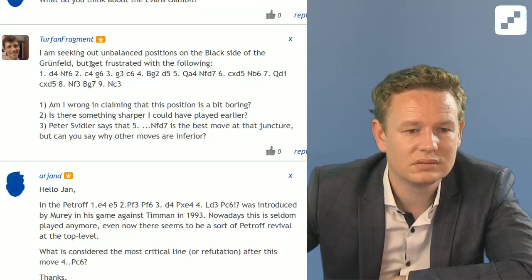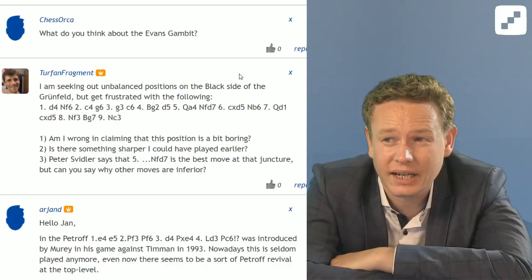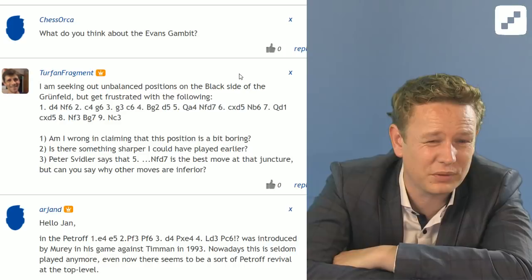Turfan Fragment is saying, I am seeking out unbalanced positions on the black side of the Grünfeld, but get frustrated with the following. d4, Knight f6, c4, g6, g3, c6. Yeah, c6 doesn't really have unbalanced position written all over it, does it?